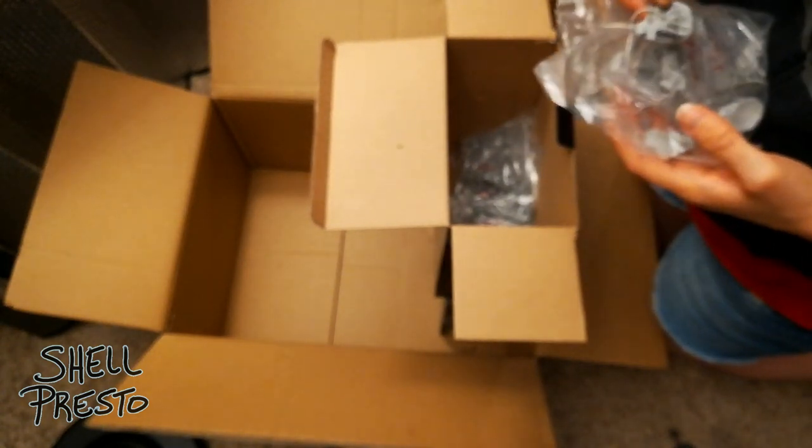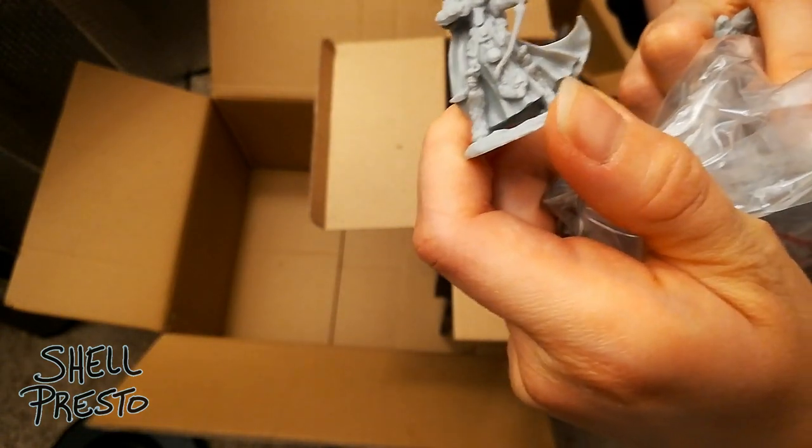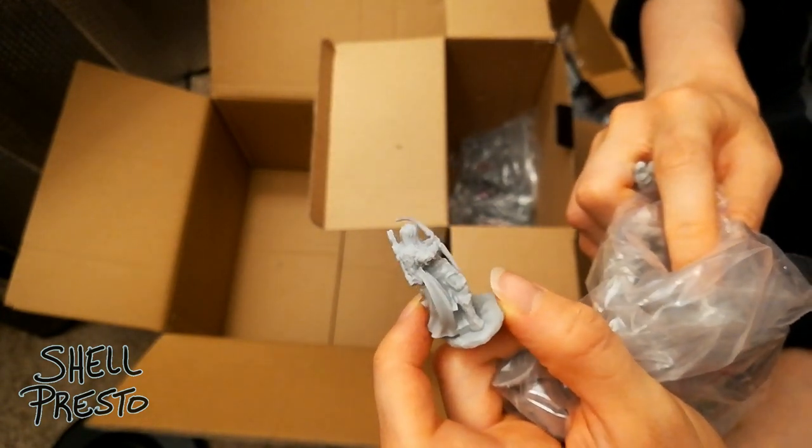Is this still the core set? Yeah, this is still the core set. This was a good value, even if all you got was a core set. Lower it a bit so he's in the frame. There? Yep. Awesome looking female archer.